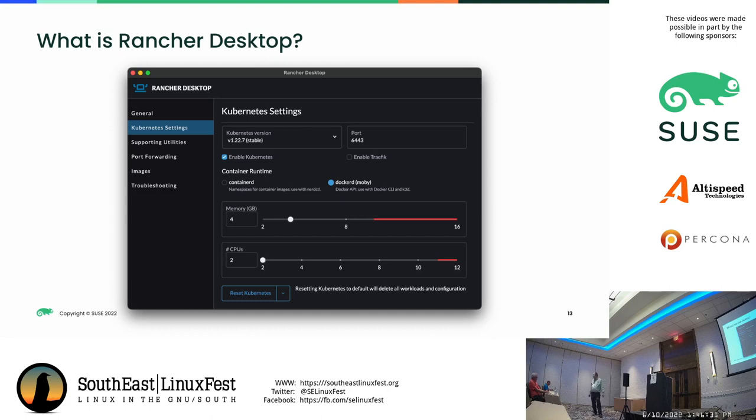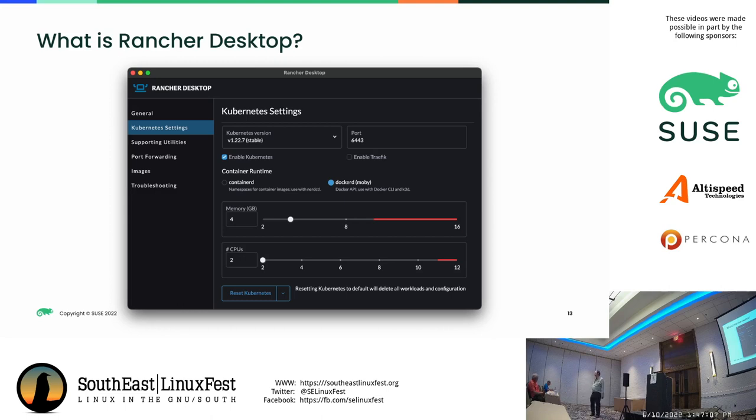So one of the things, if I whet your whistle toward Rancher Desktop today at all, and you go, this looks interesting, I might want to go try it, do try to get on the Slack channel, because they love input. They want to hear what you need. I know there are questions that pop up all the time. Can you support this or can you support that? The product is very flexible in the way that they've architected, so they can plug things in. It's just a question of what's making the most noise, and what do folks actually need out of the product more than anything else? And that's where it's going.